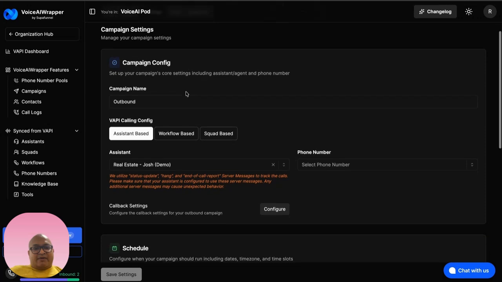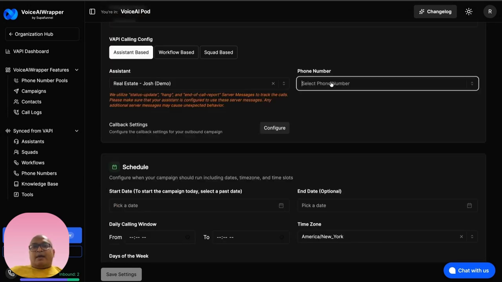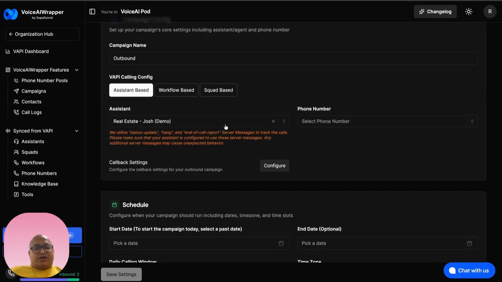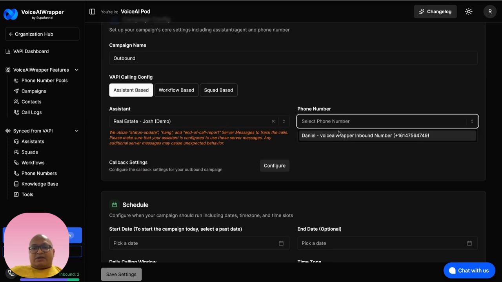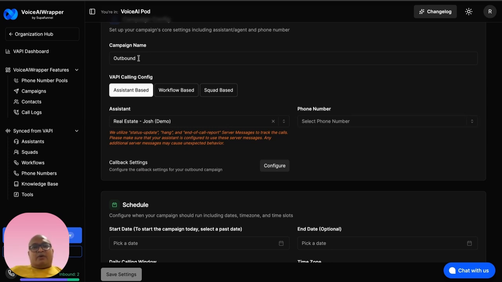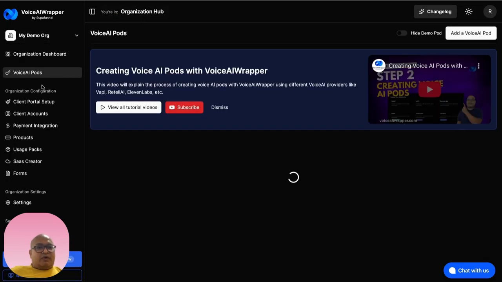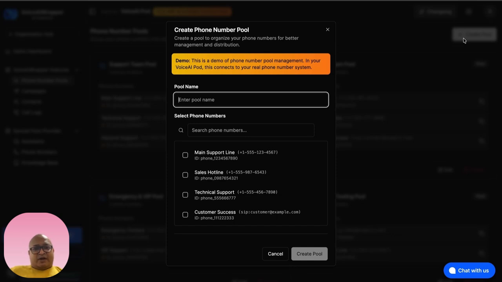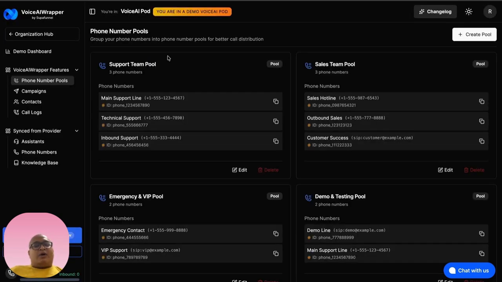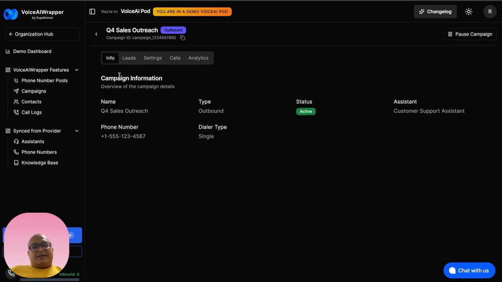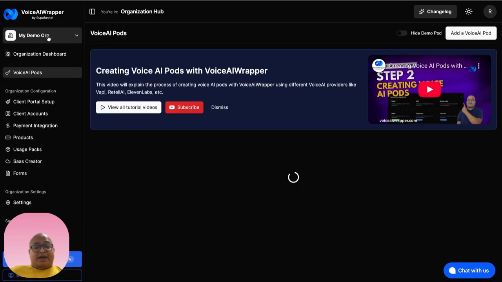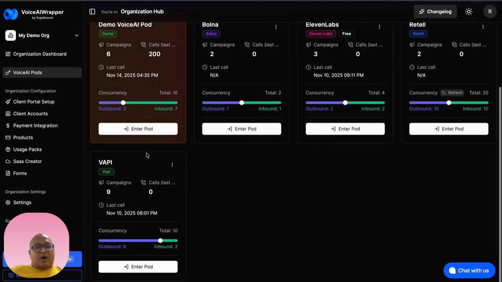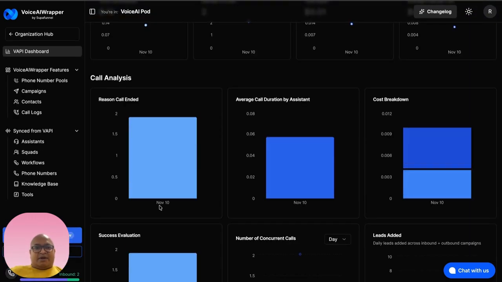With outbound, you also have tight control over your schedule. Under settings, you can select the agent that your outbound campaign is going to make calls from. You can also select the phone number. In case of phone number, we have an option to dial out using a single phone number, or you can create what we call a phone number pool. A phone number pool can be a collection of hundreds of thousands of numbers, and these numbers, when allocated to an outbound campaign, can make calls in a randomized fashion. That way, there's less chance of those numbers ending up in spam, because you are distributing the outgoing calls over a larger pool of numbers in a randomized fashion.